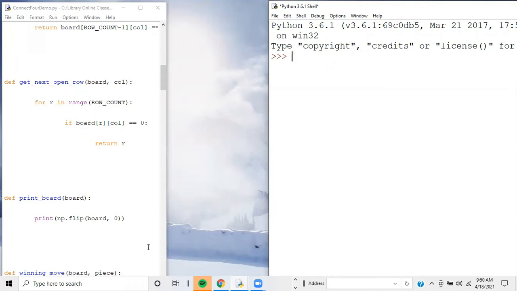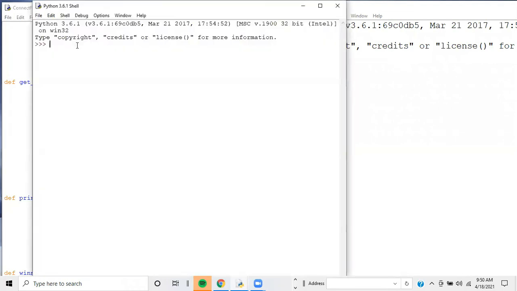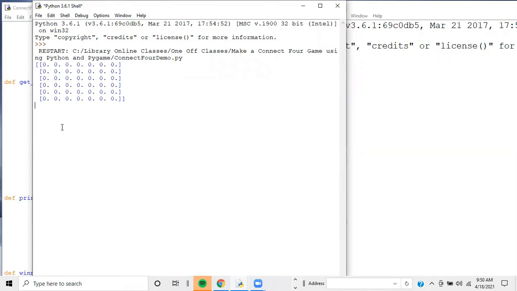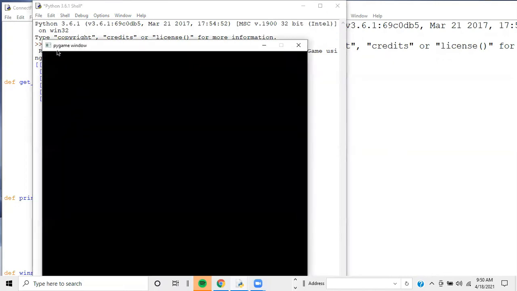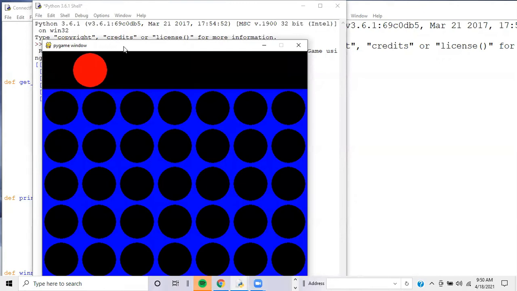So let's see. If you look off to the left in my IDLE session, I have the program all done, and so if I run this program, so in IDLE, if I do Run, I just want to show you what the finished product is supposed to look like. So I do Run Module, and in the Python shell, it's going to show the game, and then it brings up the Pygame window, which is a whole lot nicer looking.